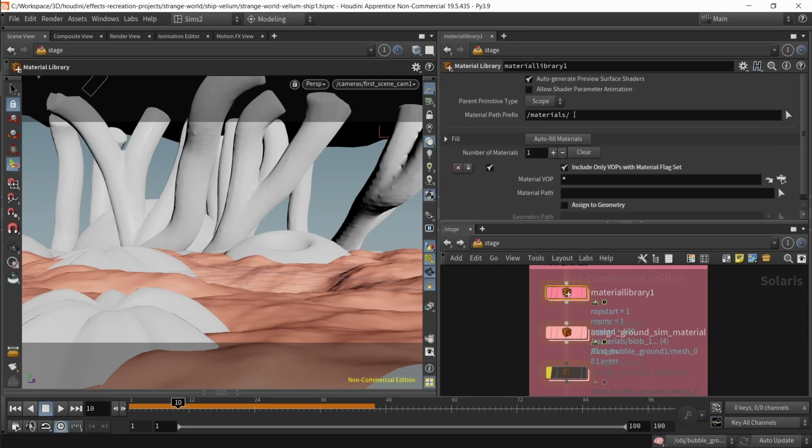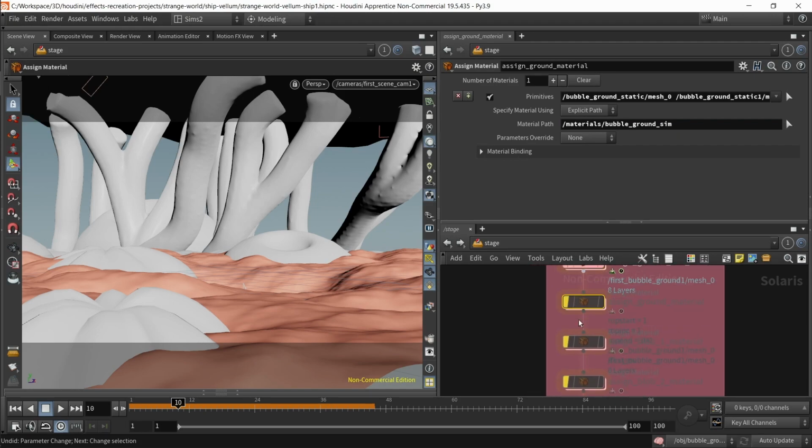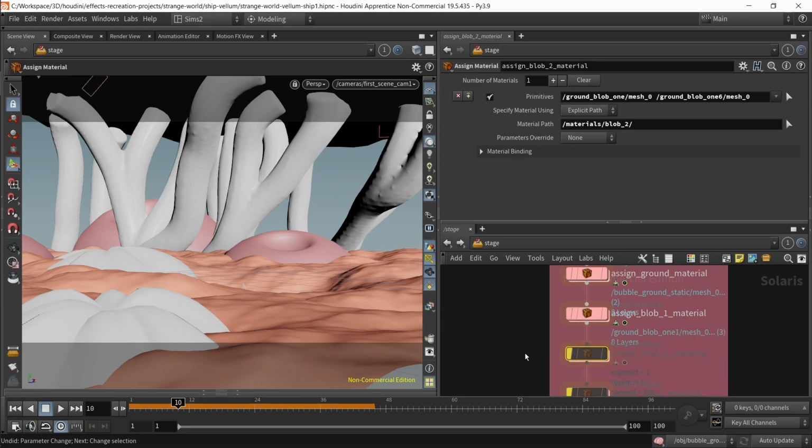I guess it's defined in the material library node. You can change it to whatever you want, and then you can use this path to select your materials, which will be inside the material library node. And then I have done the same procedure for all of the other primitives.